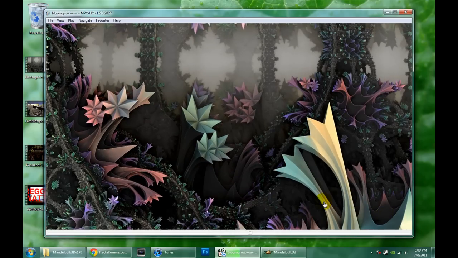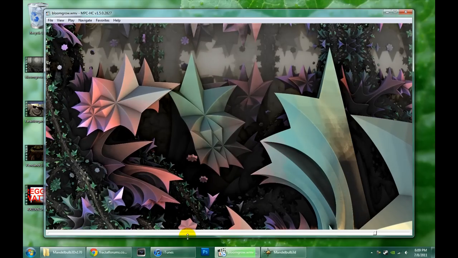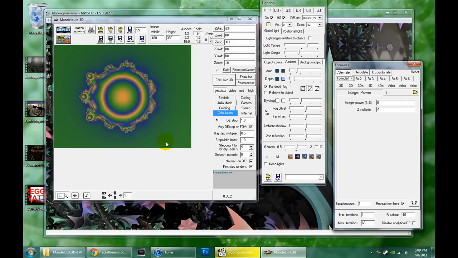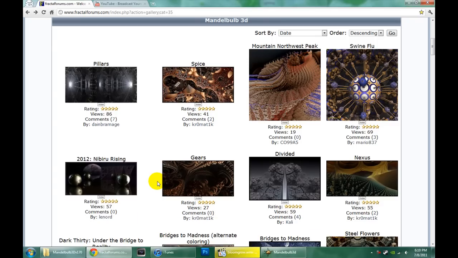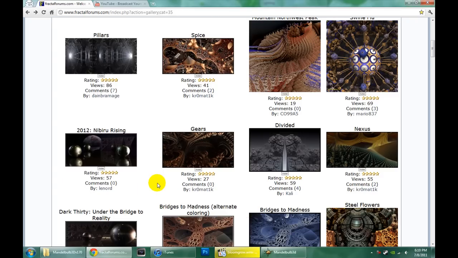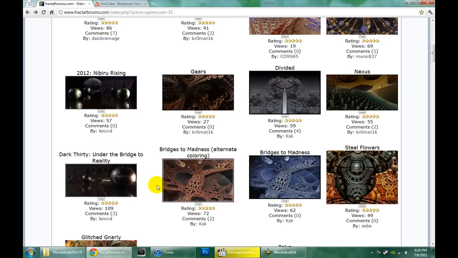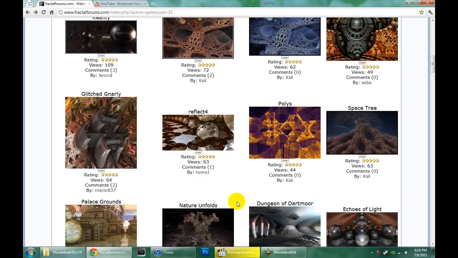It's a free program that lets you explore 3D fractal spaces and create amazingly detailed and otherworldly images and even animations. It is a free program, like I said, made by a user named Jesse on fractalforums.com, and if you're familiar with the more standard two-dimensional fractals like the Mandelbrot set, it's similar to that, except you get to use all these crazy 3D shapes and formulas that create 3D patterns instead of just 2D. So you can get in there and look around in the spaces as well as zoom in for all the infinite detail and all the crazy fractal shapes.